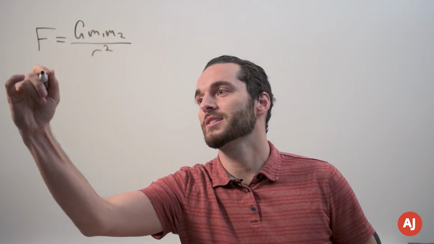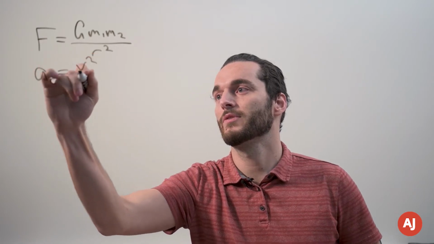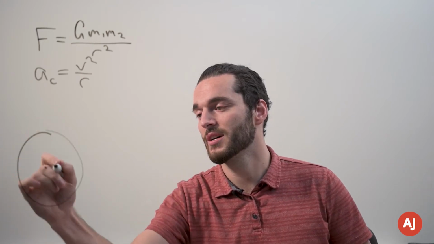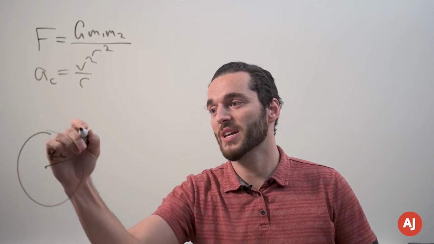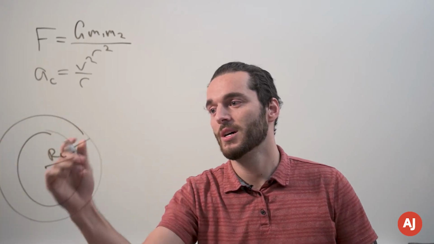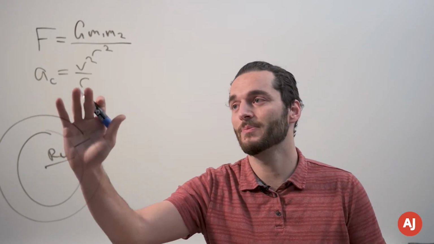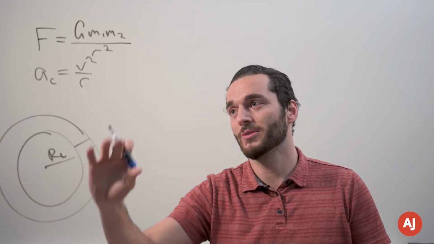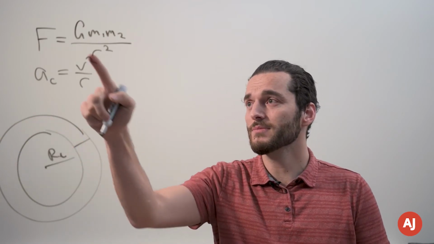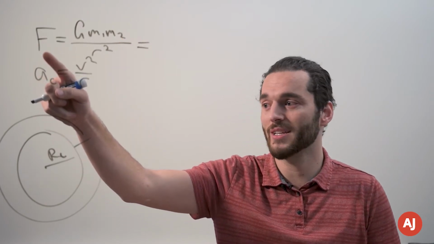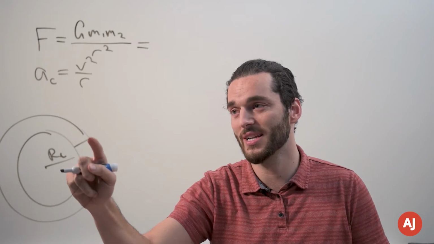To put those two pieces together, we start with Newton's gravitational equation and the centripetal acceleration from uniform circular motion. We can use uniform circular motion here because the International Space Station is going in a uniform circle orbiting Earth. So this equation applies. This equation, again, just comes from the geometrical properties of going in a uniform circle and the acceleration from that. So we extend these two to each other by simply saying that this is a force. So Newton's second law applies. It's the only force acting on the International Space Station here.